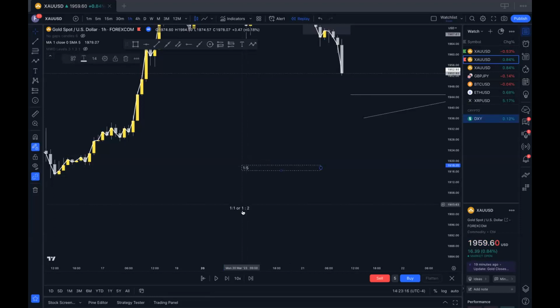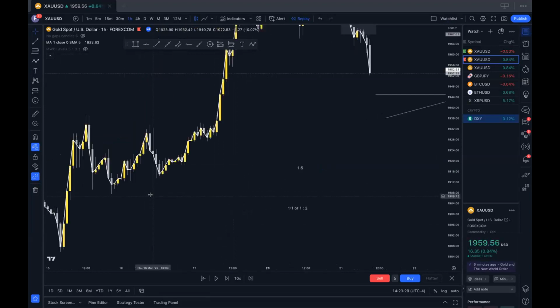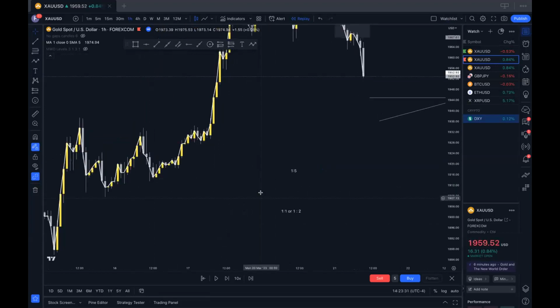The reason why I want you to focus on this first is because once you start getting comfortable with taking these setups and you get confidence by taking these 1 to 1, 1 to 1.5s, and 1 to 2s, you will be able to consider having 2 or 3 lines in your chart at any given time. This is how your chart is going to be. Just 2 lines, bro. Just 2 lines.